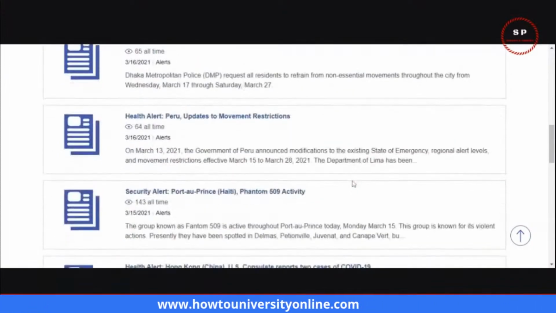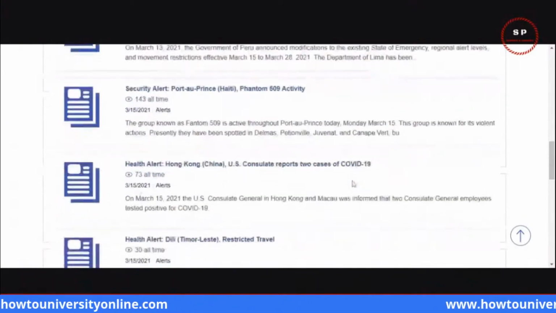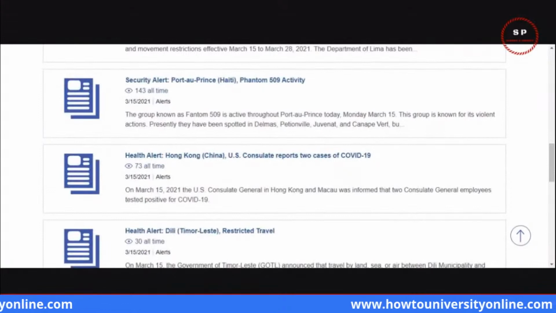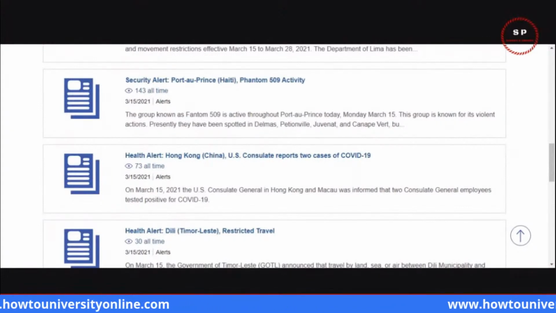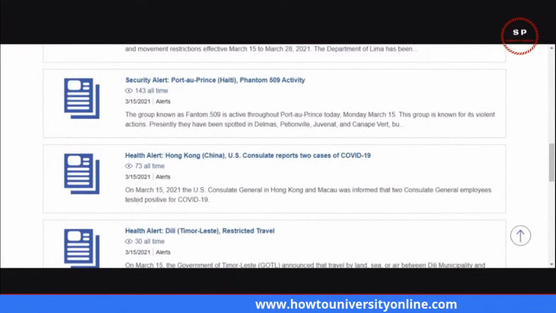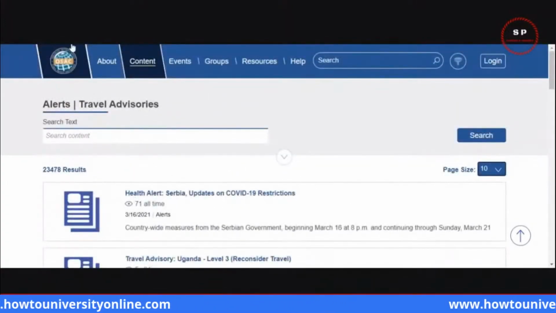Even though these are a few days ago or a week ago or so, you still might want to take a look because you might still be going. You might want to go to that location and you need to know what's happened there already, because it could happen again. Or you just get the idea of the climate of the people's mindsets, even though that event was already over. So it's just something to consider.